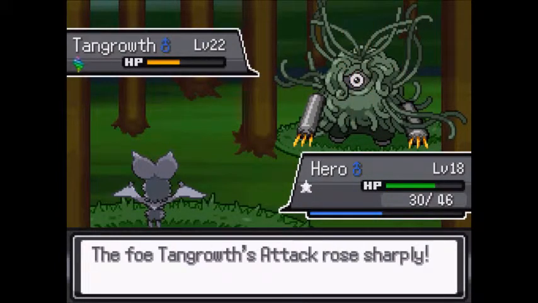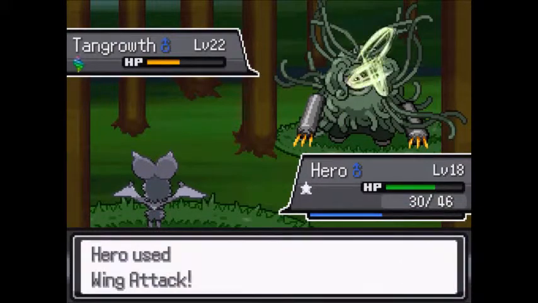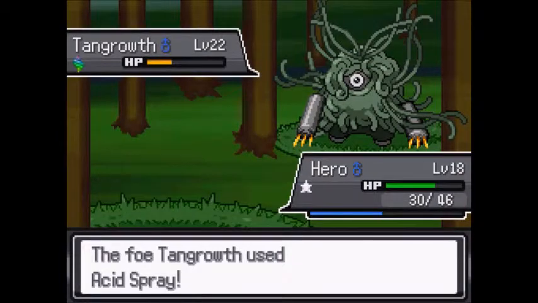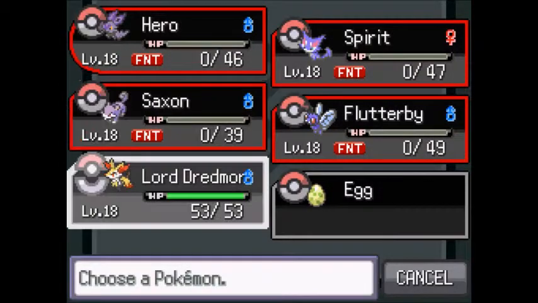Oh, man, he's just going to make himself more powerful with growth. Well, at the very least, it's going to power both his attack and special attack, as long as he doesn't use Mega Drain or Acid Spray. I actually want him to use Acid Spray, because it's a pretty weak attack in general, and he doesn't get health back from it. Oh man, this is going to come down to the wire here.